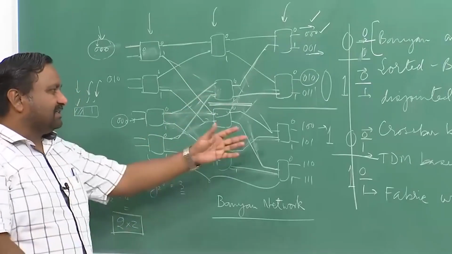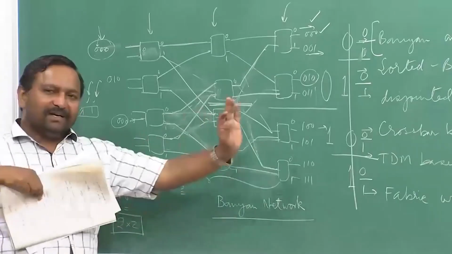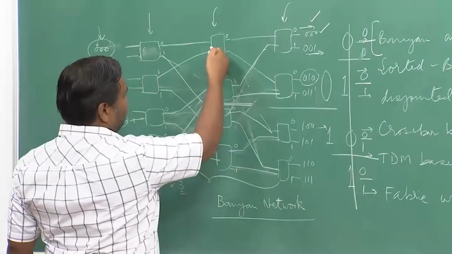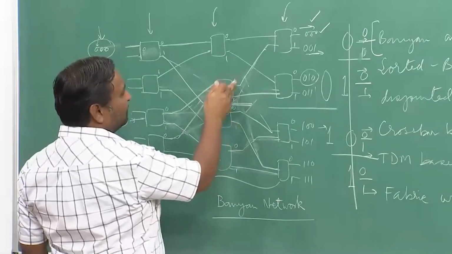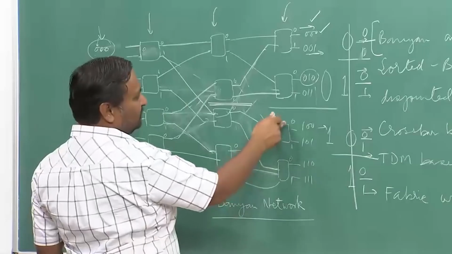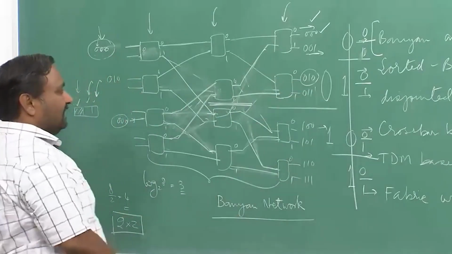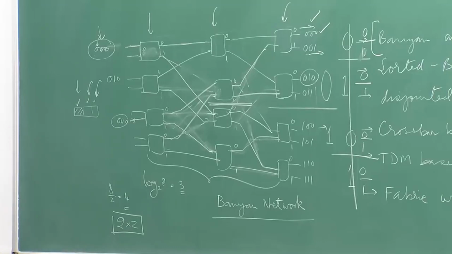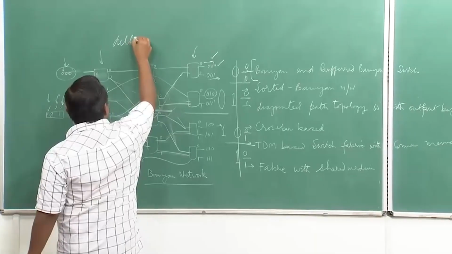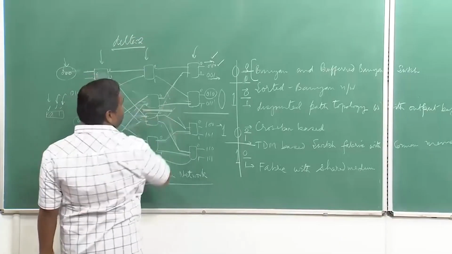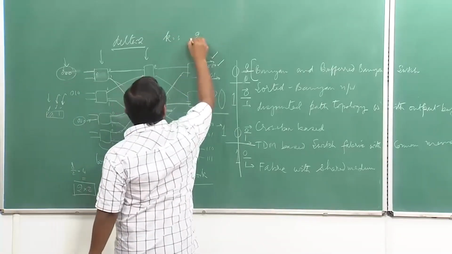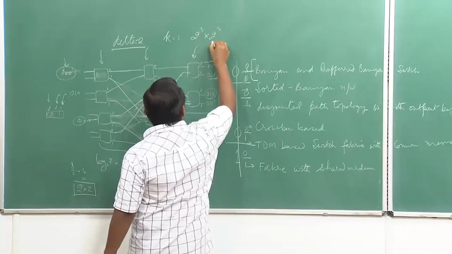Of course, this is the same structure which I had drawn earlier. If I just rotate it around, input becomes output and output becomes input. So, I am able to partition into two halves, and then depending on 0 I go to either upper or bottom, the second division is the same here, and the last division happens within the switches, and that is the reason it is able to do self routing, and this is a delta 2 network actually. A delta 2 network with k equal to 3, so 2 cubed by 2 cubed, which is 8 by 8, this is an 8 by 8 switch.